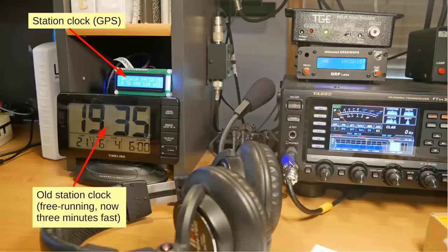I ran into a problem with my station clock, which was a little kit that I had built from QRP Labs. This over here is my Whisper transmitter, and this is my new clock, the one that I fixed. My old one that I had set up here would show the station time very, very nicely. It had the day and the time in UTC. This is just a little bit of information about the GPS satellite. It's a GPS disciplined clock.